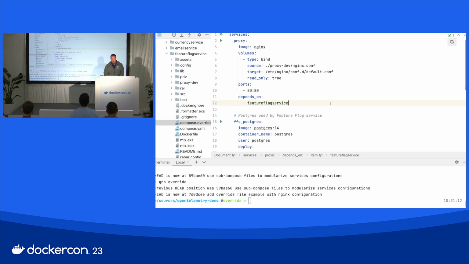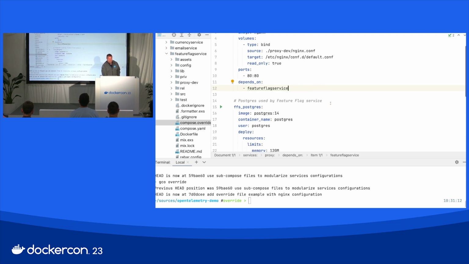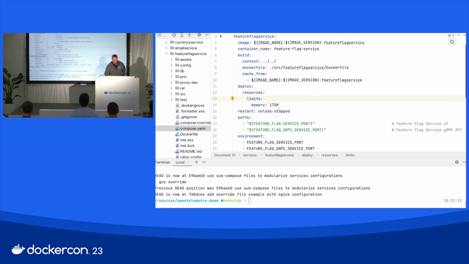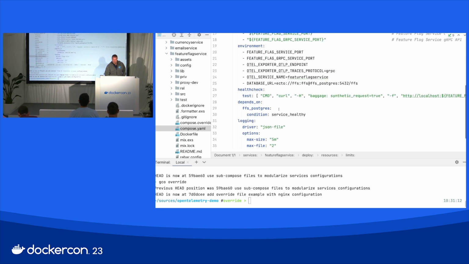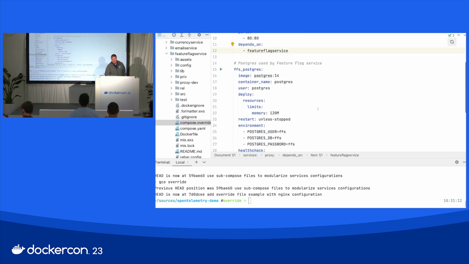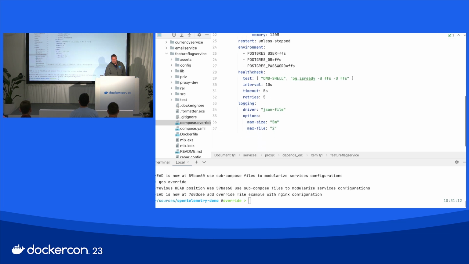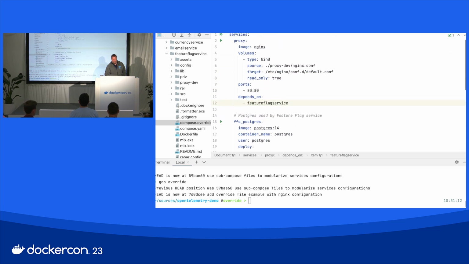What I will have in this file is, if you didn't see, there is a depends_on for my feature flag service. It needs a Postgres database. So what I have done there is just copy paste the whole configuration of the Postgres database here.